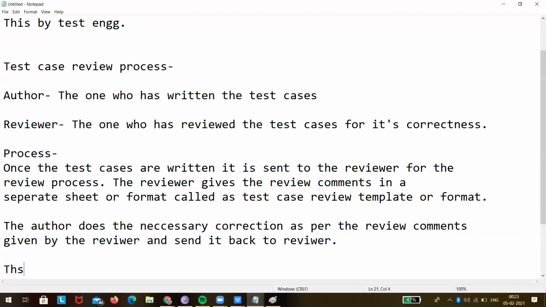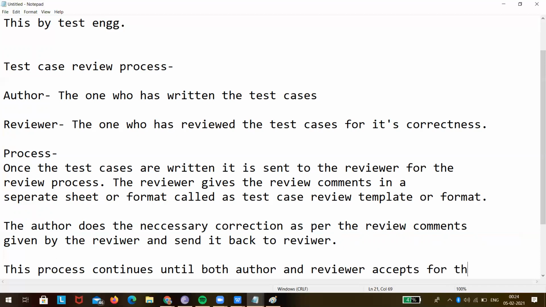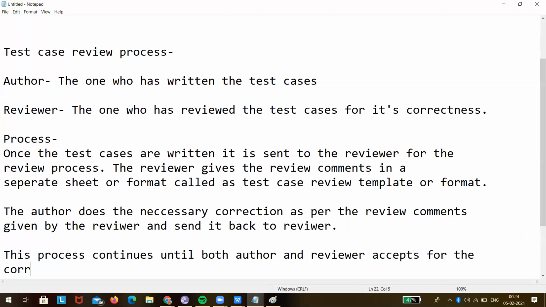This process continues until both author and reviewer accept the correctness of the test cases.